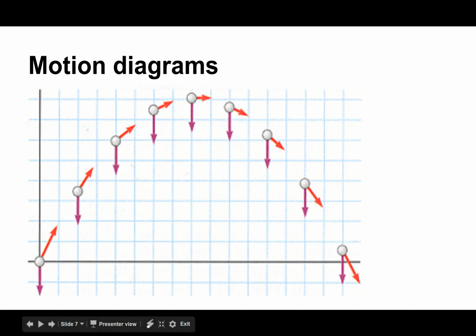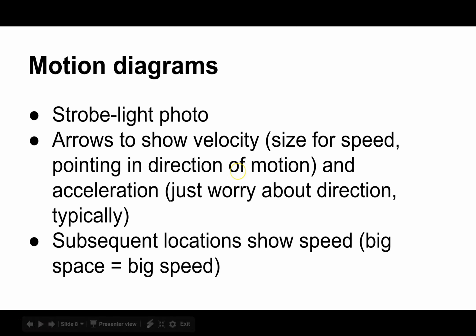All right, motion diagrams. There are all sorts of different levels of detail that these might give. At most, they would give you the positions at different moments in time and arrows to show the direction of velocity and the direction of acceleration. Sometimes they'll get rid of acceleration vectors. Sometimes they'll get rid of acceleration and velocity vectors and just give you the positions at different moments in time. So we just need to be aware of all the rules that go along with motion diagrams.